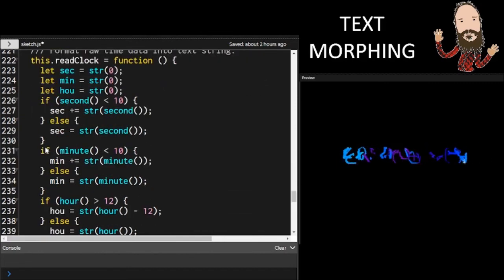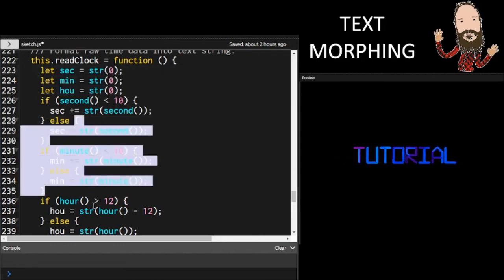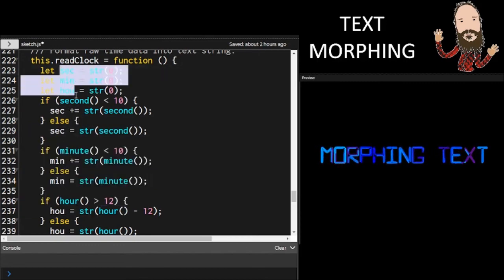And here real quickly is the clock method. We're just looking at the methods for getting the minute, time, and hour. I'm setting 0 equal to second, minute, and hour, because if you're on hour number 1, you're not going to get 0, 1. So your string would look nicer if it had 0, 1 in it or something like that. So I set everything equal to 0, and then if it is less than 10, I'm just going to add those strings, and then I'll have 0 and whatever number is there.